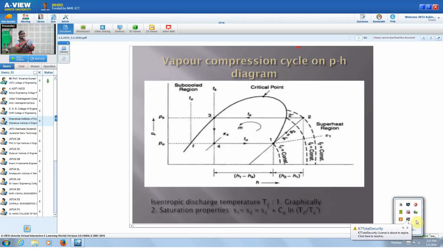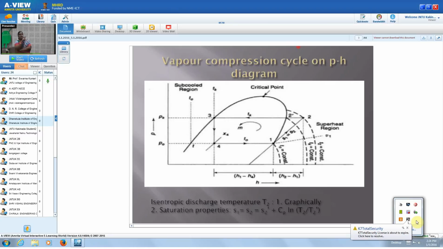And so this is the pH diagram. So you can see the pH chart, just like the Mollier diagram. You have used the Mollier diagram to find out the properties of the steam at various conditions. In the same way here also you can find out the properties of the refrigerant, for any refrigerant. It may be carbon dioxide or ammonia or any freon. The diagrams are available, so directly you can find out the enthalpies.